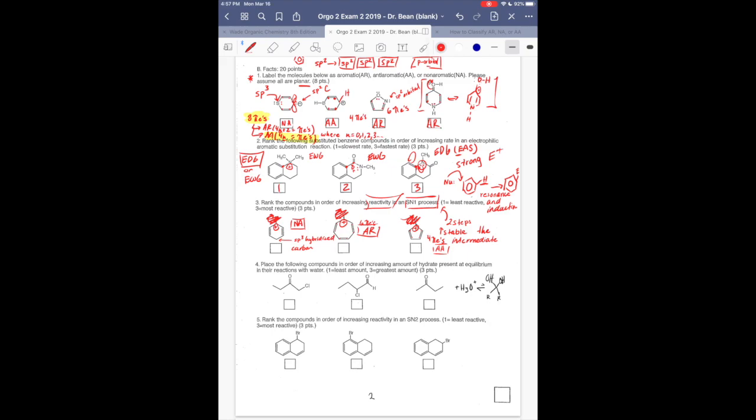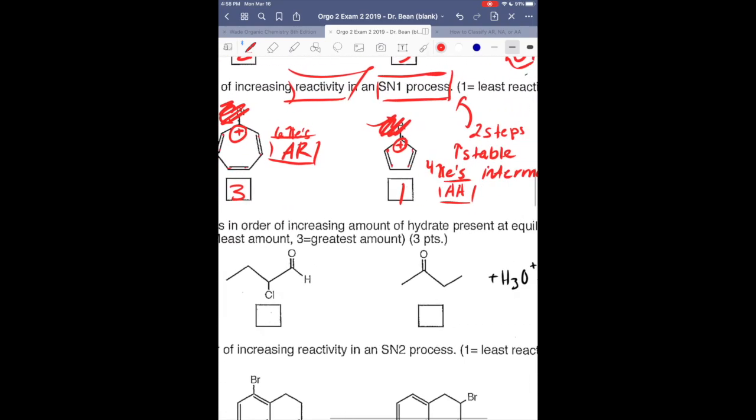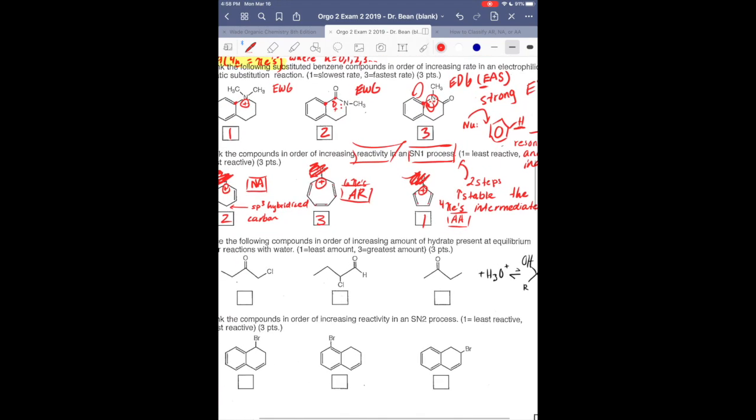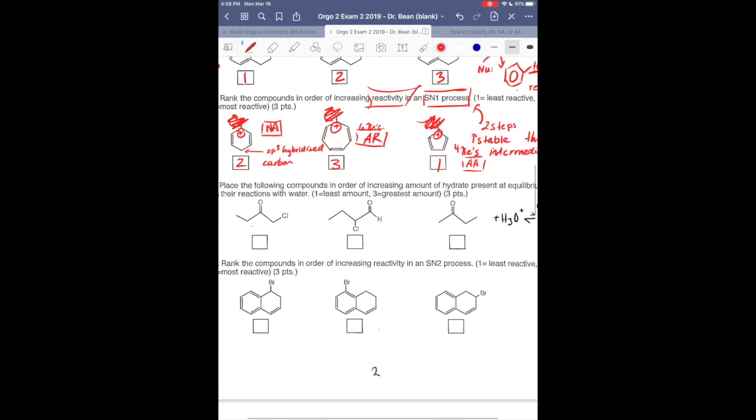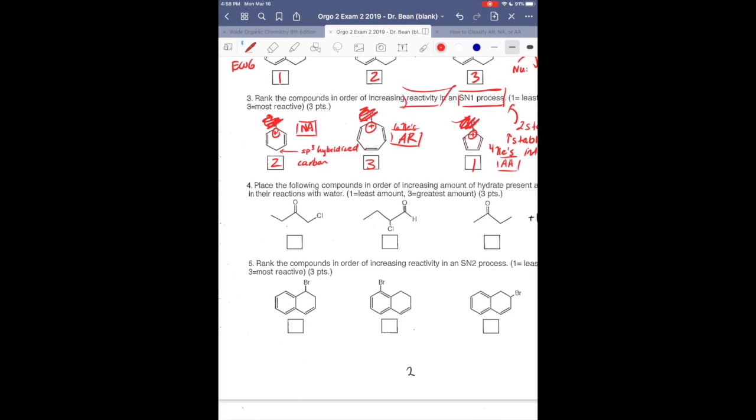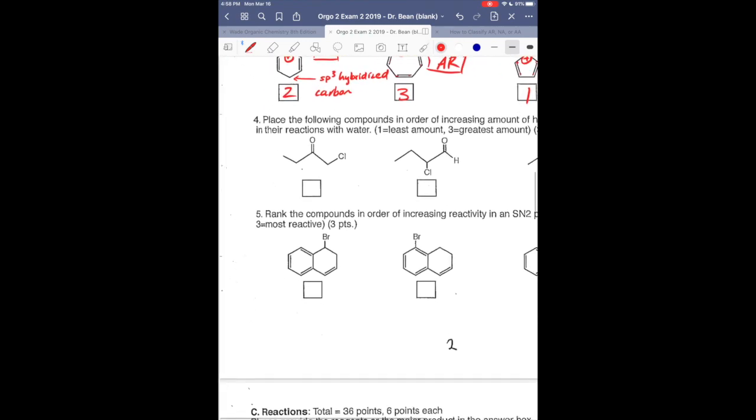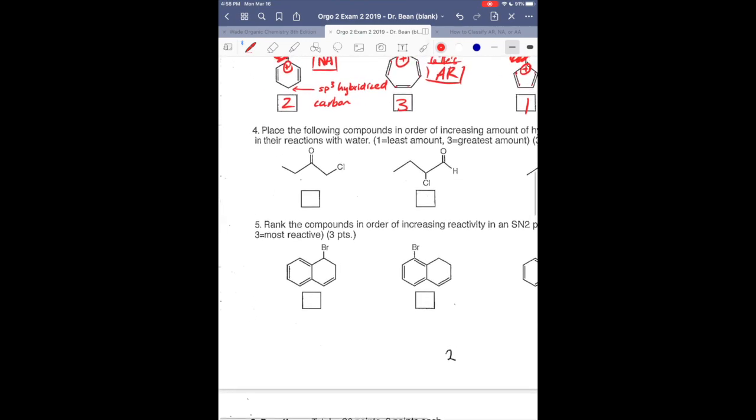Aromatic. So which one would have been the most reactive original alkyl halide? The middle one. Which one would be next? The left one. And of course, the right one would be our least reactive alkyl halide in an SN1 process. Okay, so you see how this is like a 2-step type of question. You got to know 2 different concepts. SN1, that will keep coming back, and then also classification of aromatic, non-aromatic, as well as anti-aromatic compounds, okay?